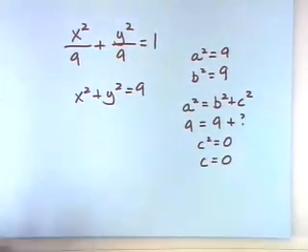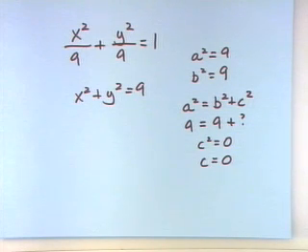C is 0. So how far from the center of the ellipse do you go to get to each focus? You're not going to get too tired traveling that far. 0, right? So the two foci are, as several of you said, the same point, and in fact they're both at the center if it's a circle. And the smaller c is, the more circular in shape the ellipse is. Does that make sense? The more spread out the two foci are, the more elongated the ellipse is. The closer they are together, the more circular that thing is in shape.